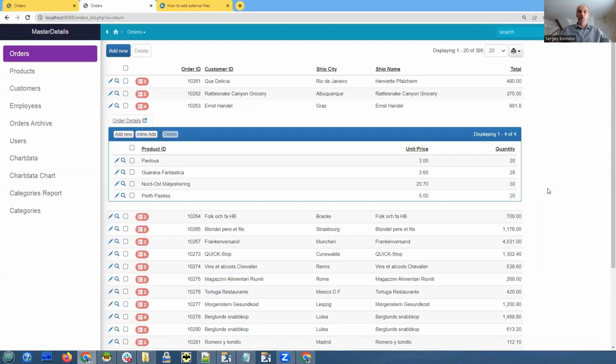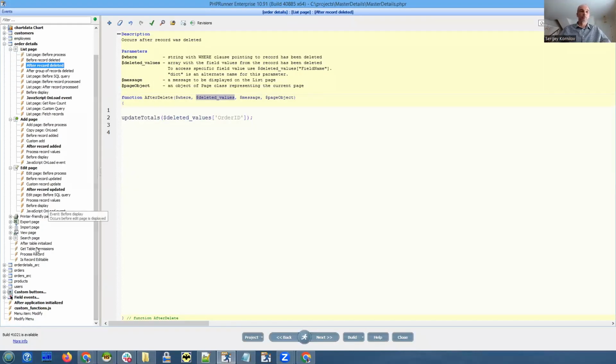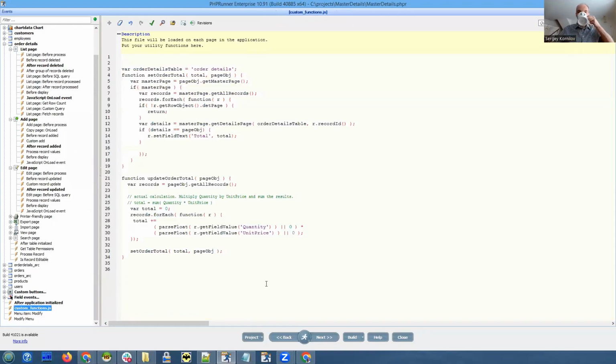Okay, let's see what we need to modify. That's a great catch. Yeah, we calculate in 2 different places. We just need to make sure it's formatted properly. Let me see here where we calculate our totals in our custom functions.js.